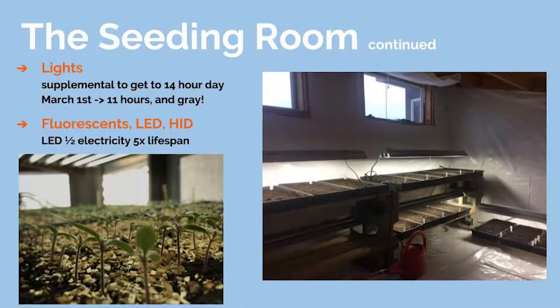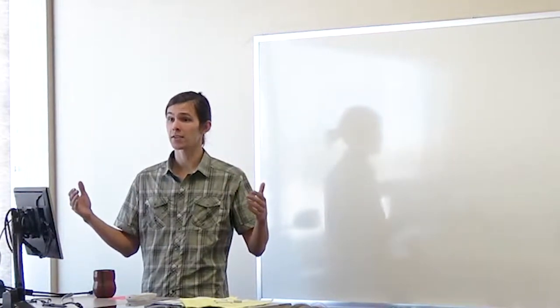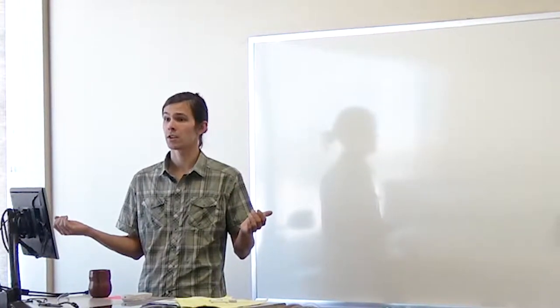We use those shop lights, those 4 foot shop lights. Those are T8s. These tomato plants are under a T5 grow light system. I'm not sure if they're called eco, like what type they are. So they're not a grow bulb as they advertise things, they're just a regular? Exactly. They're not ideal for growing plants, but unless you're an aquaponics greenhouse or huge warehouse, they're good enough for a gardener.